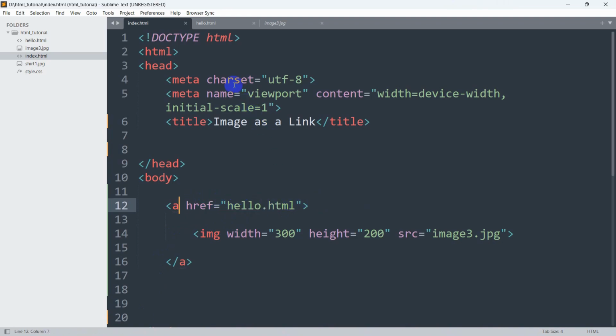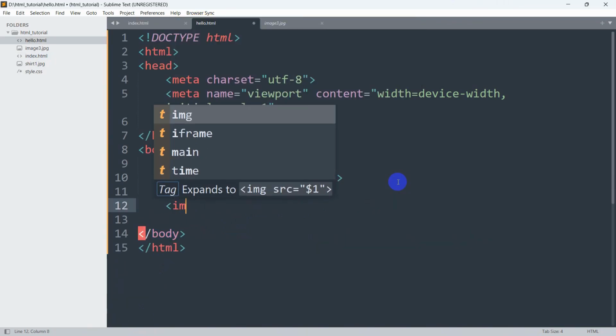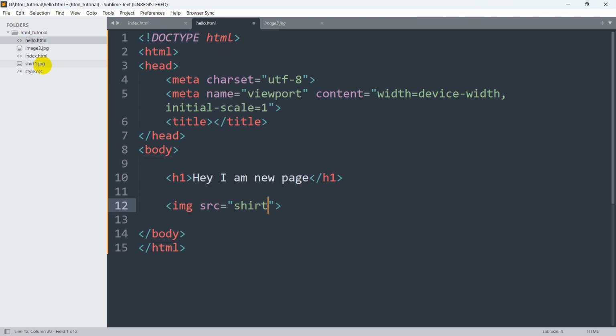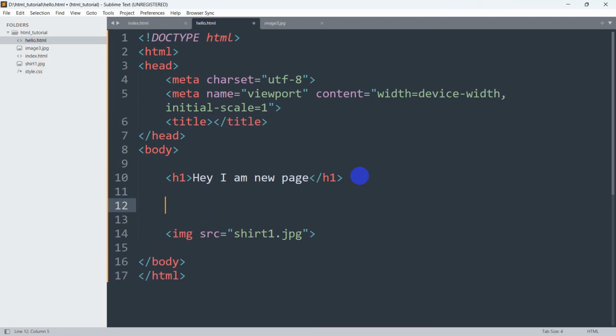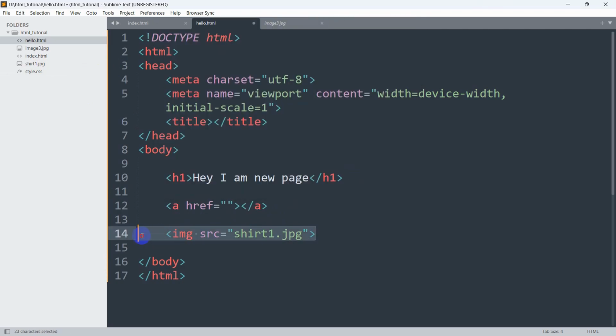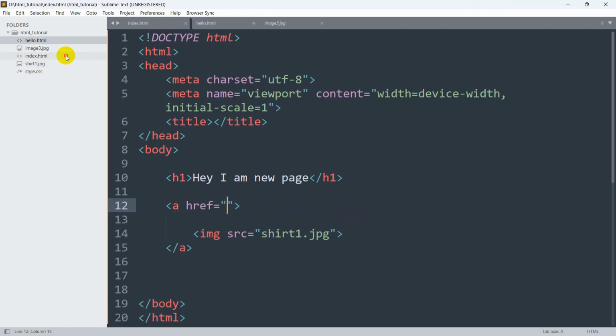and then save it. And let's just do one thing, in the hello.html, let me just show an image here. Image, and in the image, we're going to show this image, sharon.jpg. And let's just also make this image clickable as well. So let's mention the anchor tag. In the anchor tag, we're going to send here the image tag, and for the href, we're going to say index.html, which is this page.